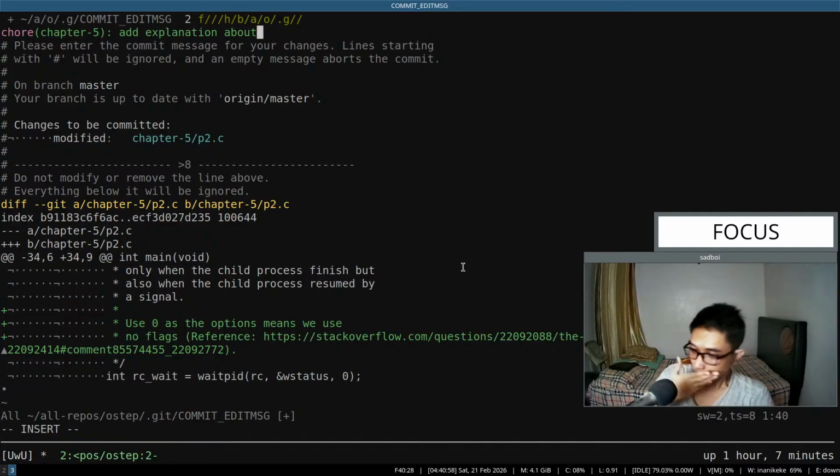Okay. An explanation about zero as the option in waitpid.